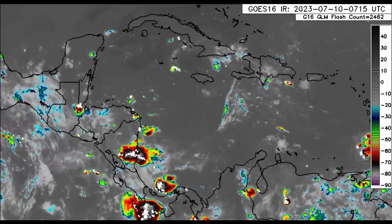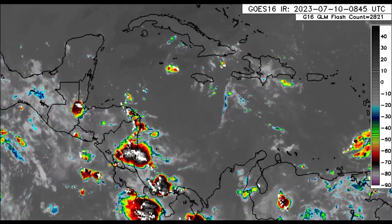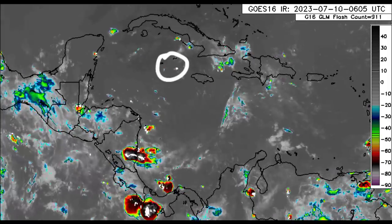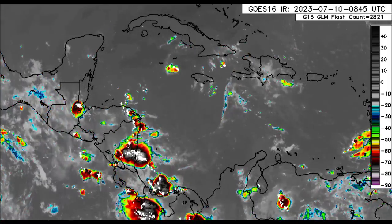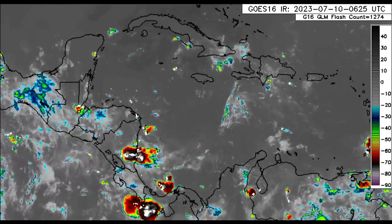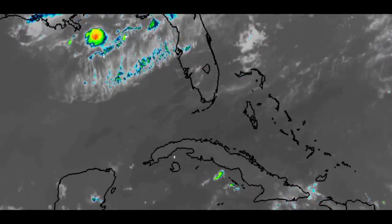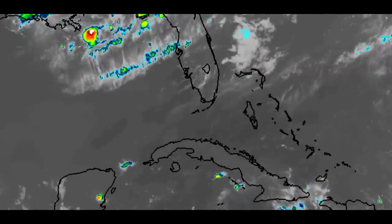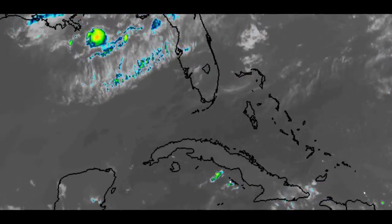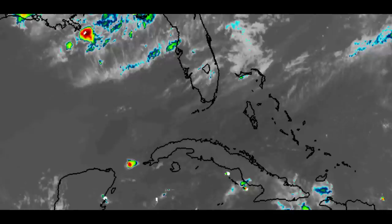However, it's likely that there's going to be quite a bit of rainfall as we progress through today in the vicinity of the Cayman Islands, where there is some thunderstorm activity. Not much going on for Jamaica, but there is some thunderstorm activity in the area and close to Cuba as well. Going on to Hispaniola, Puerto Rico, heading up into the Bahamas and Florida, there isn't much activity. But as we head throughout today, especially into the afternoon hours, it's likely that there's going to be isolated shower and thunderstorm activity as a result of daytime heating.